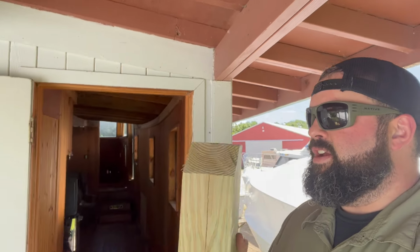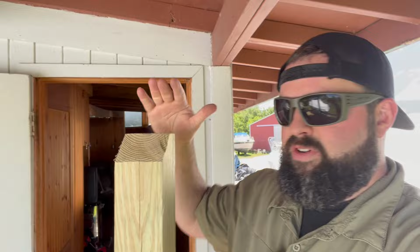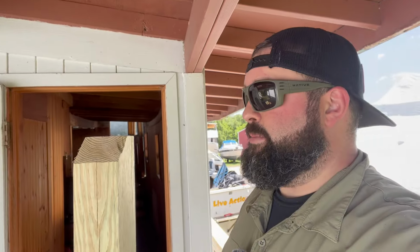That 45, it fits right under there. Then you got the chamfer on the outside. The board says square on the bottom. I think that's gonna be an easy way to do it. So I'm gonna test this one out. If it works, everything goes together good, we'll plug and play from there. So here we go.